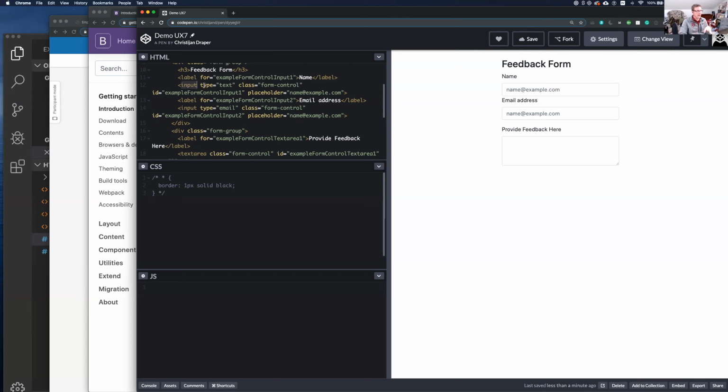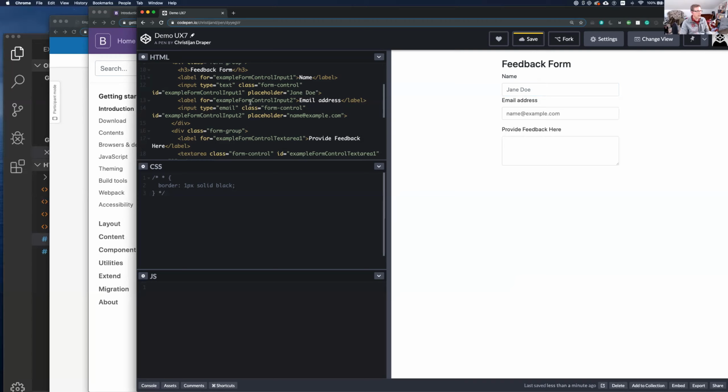Then it's an input type text, because that's just what we need for name. Right now it has a placeholder of name at example.com, but we might put in Jane Doe as sample text here.